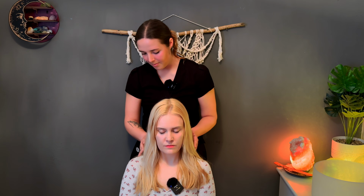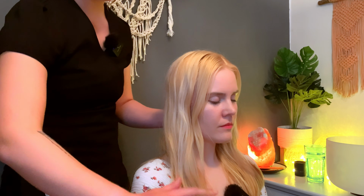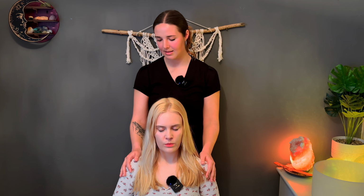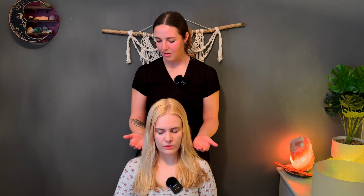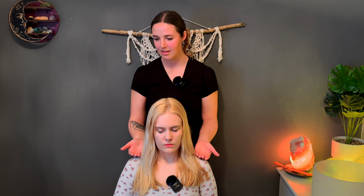Often we're breathing up into the neck and the shoulders, but you actually want to take the breath down into the tummy. And when you do that, that's instantly just going to make you feel more calm. Yeah, so feel the belly rise and fall as you breathe. Yes. And by doing that, you're taking the breath away from the neck and the shoulders and the chest.